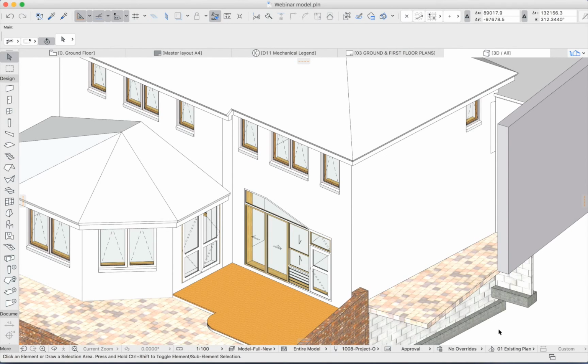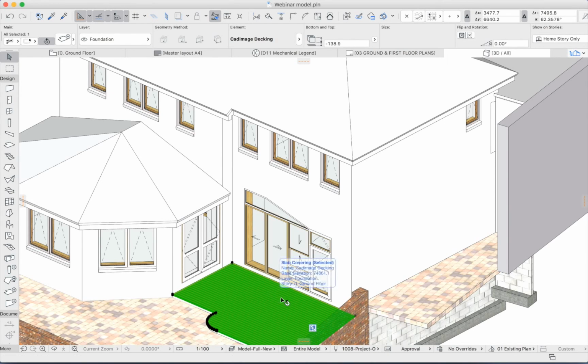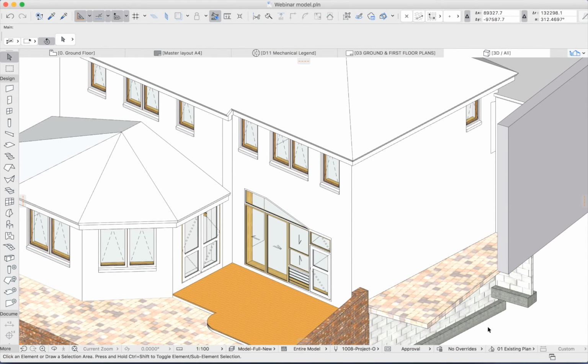So I get good visualization and a better BIM project with a minimum of effort. The advantages become clear when we look at the cladding on a roof.